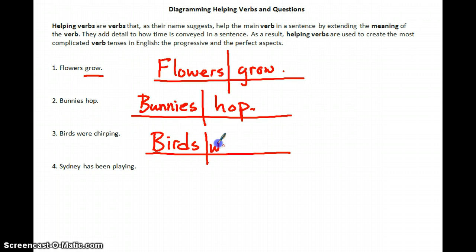Now, luckily for you, you don't have to do anything more than just put them next to the main verb. So they go right on that line, right next to the main verb. This is your helping verb, HV, and this is your main verb. Okay, the main verb being the main action in the sentence. Okay, were is simply helping it out, telling us we're changing the tense.